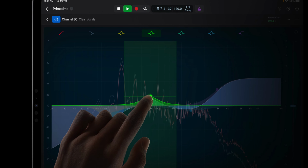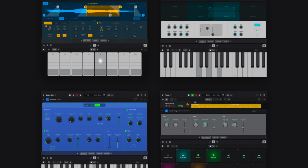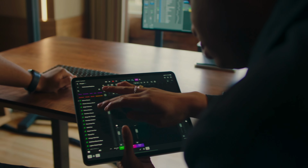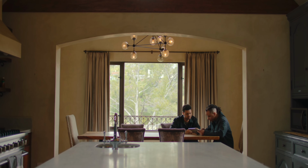And though Logic's stock plugins and samples have really come a long way over the past few years, I just don't know too many people that solely rely on them. And it is worth noting that while Logic Pro for the iPad is just a massive step in the right direction, I don't think it's going to replace the macOS version anytime soon. It could very well be a great option for on-the-go composing, but if you already have a MacBook with you, then maybe sticking with the full app might be your best bet.